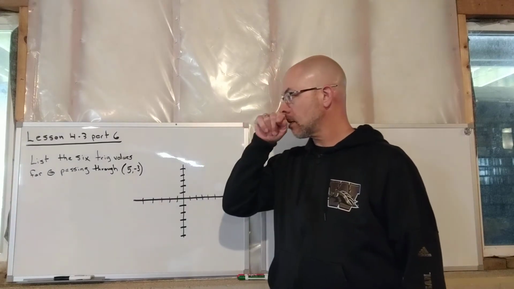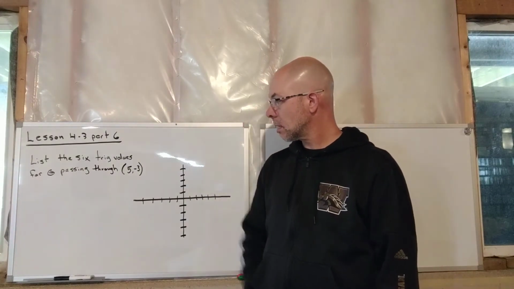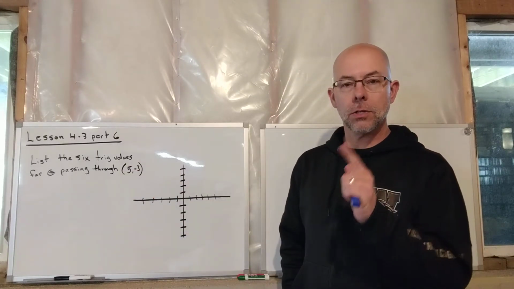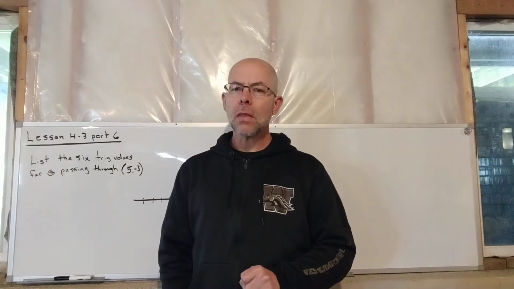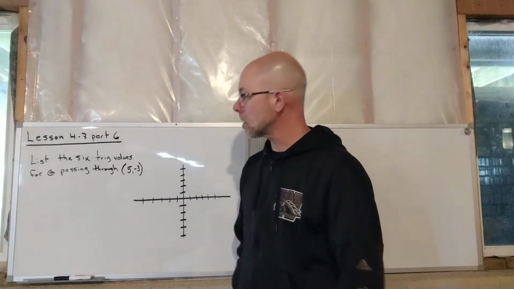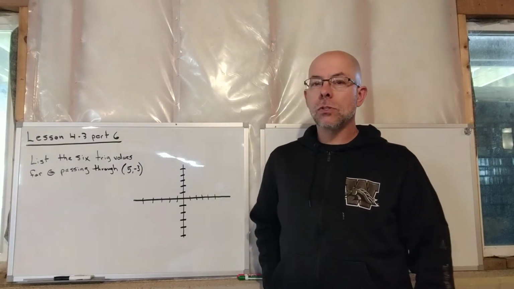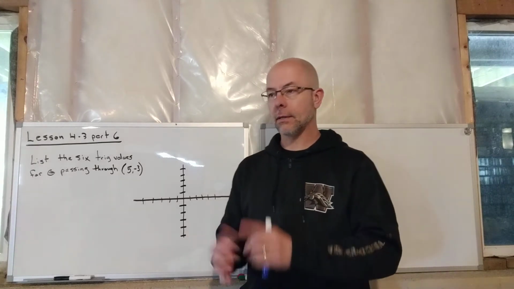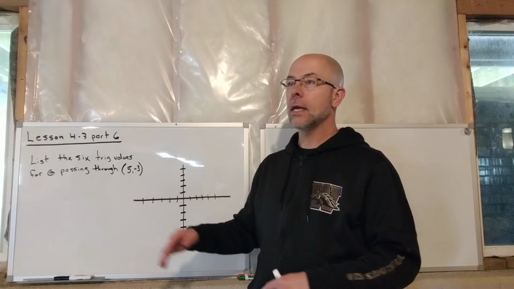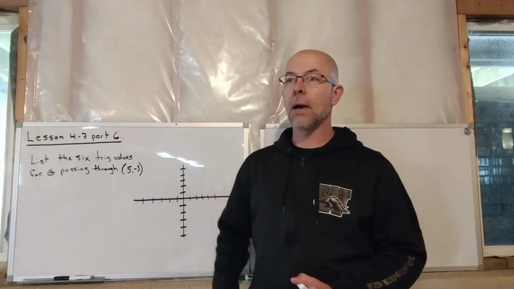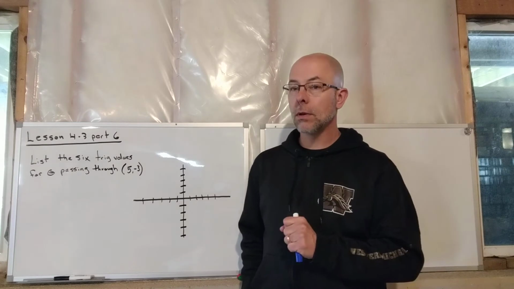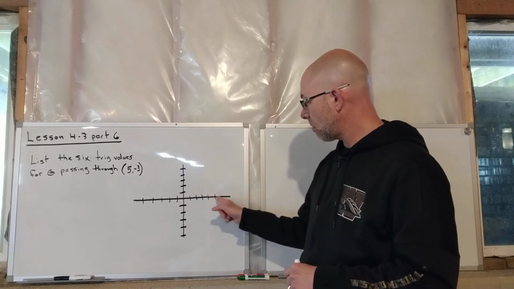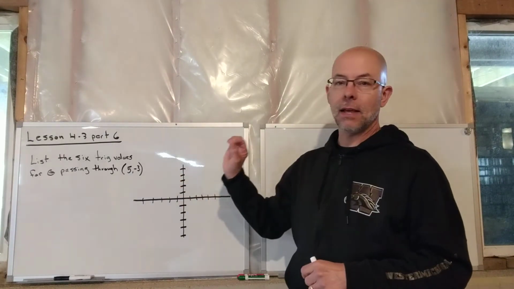So here's the set of directions now. This one says to list the 6 trig values for theta, passing through the point 5, negative 3. Now I want you to be very, very careful. You'll notice I erased my unit circle because I don't need it for this question. I want you to be super careful to saying, well, wait a minute now, this is pretty easy. You told us that cosine is x, sine is y, alphabetical order, tangent is y divided by x. That's if you're on the unit circle. The unit circle is a circle of radius 1. The point 5, negative 3, that's not a radius of 1.